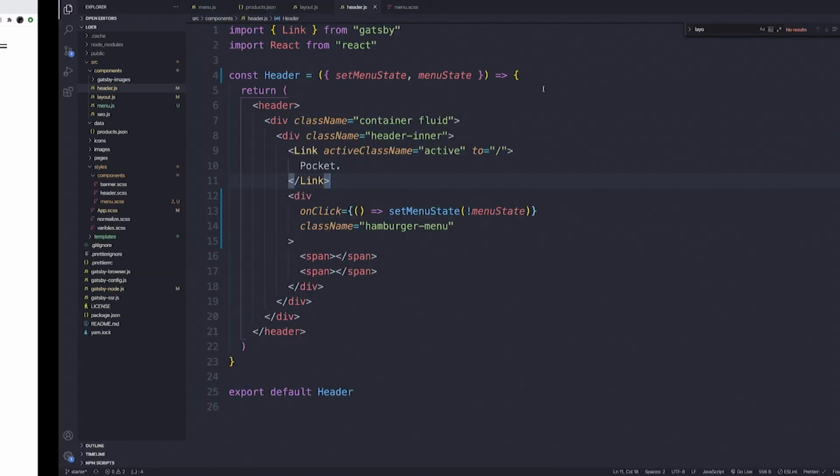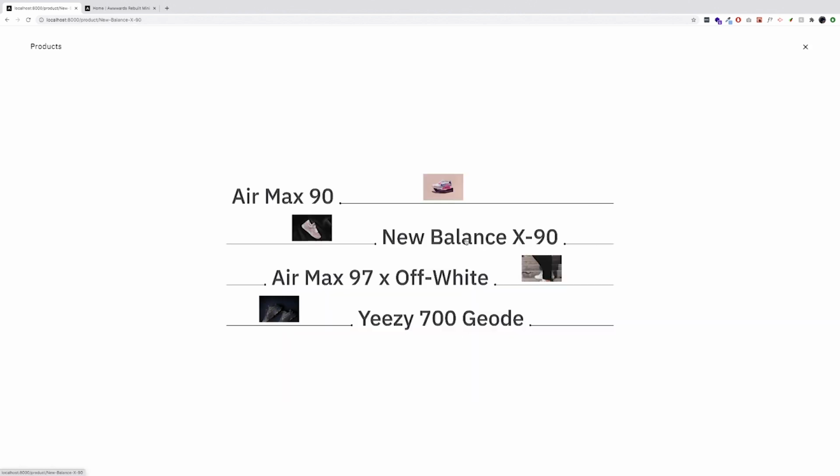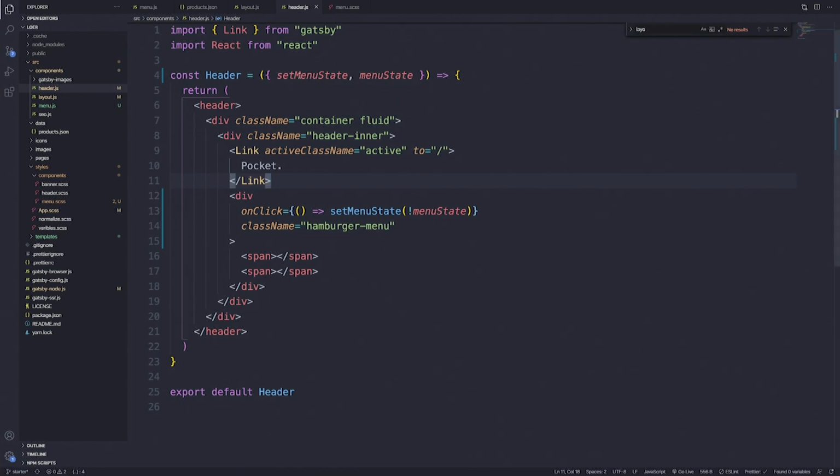Do you? So last thing I'm going to cover before we start jumping into all the cool stuff is when I open the menu, I select New Balance X90. I want the menu to hide. So how do we determine the menu should hide? What we're going to do is use a use effect hook, which will only run when the location has changed in the route. That will be located inside of our header. And so you can actually put it anywhere, but I'll put it in the header.